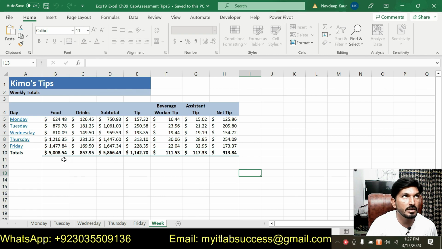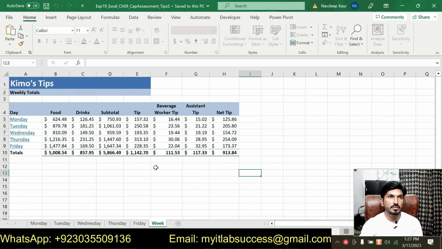So that is the result of the sum formula that we are using in 3D. This will give us the value of drinks total using a sum formula that will sum the values of the drinks in cell B25 of the Monday to Friday worksheets, and this will give us the total of the subtotal.